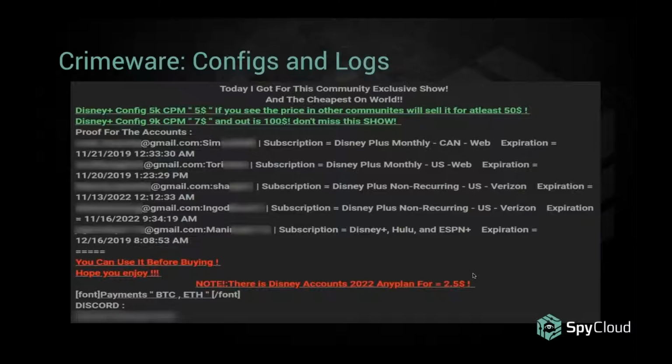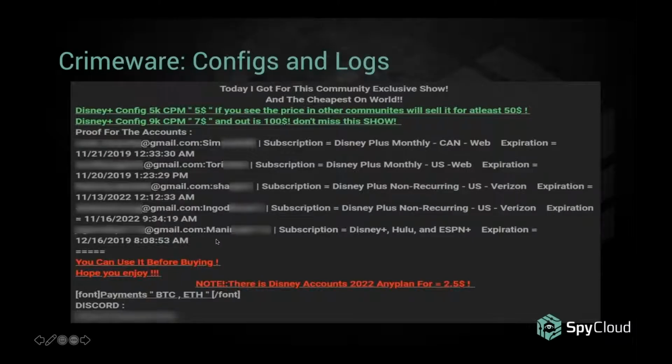And logs, what we can see here in the screenshot is an example of a forum post where the user's advertising, "Hey, I've got a config that works on Disney Plus. If you can buy it for me, here's proof of the account." And they showed a log snippet again, showing an email address, redacted passwords, what type of subscription that user has, and each line here is a different compromised account that they're showing.